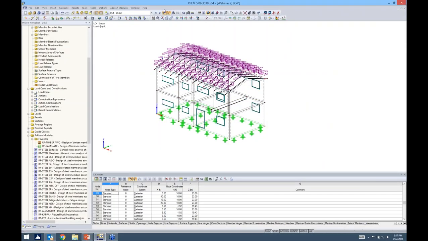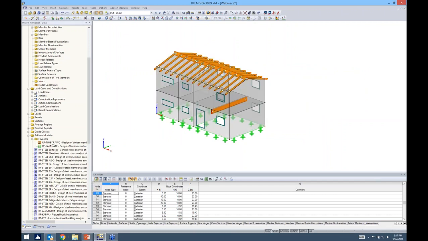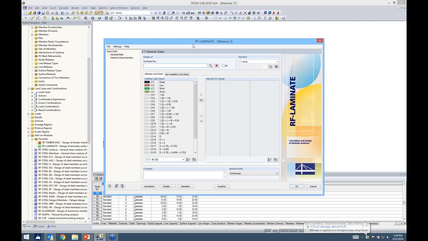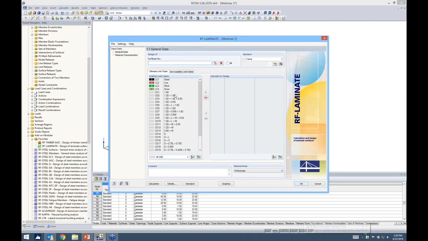So you can see here that I'll go ahead and go back to my rendered view, and I have a multitude of add-on modules, but I added the ones I'm in most often. You can just right-click and check favorite to move it up to the top, which is nice. So I'm launching RF-LAMINATE. When I say add-on module, this is the add-on module. It looks like another dialog box. So I don't have to remodel anything. I don't need to worry about linking data together. Everything is all within RFEM.